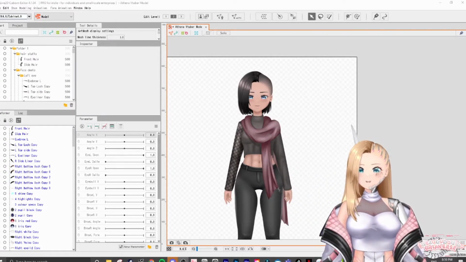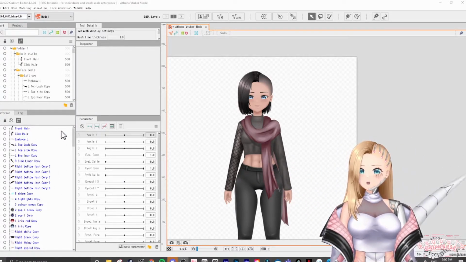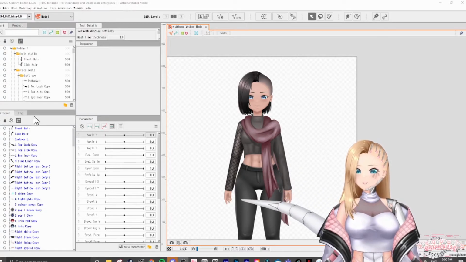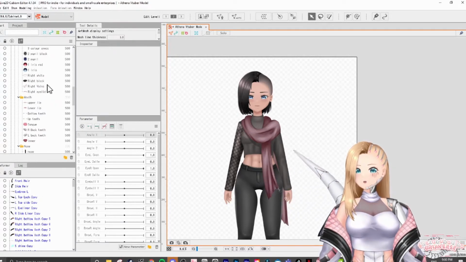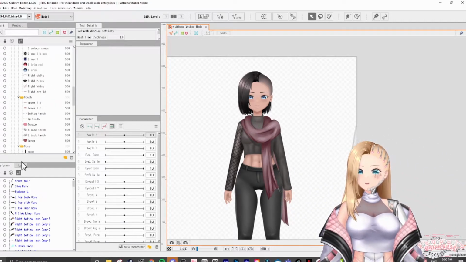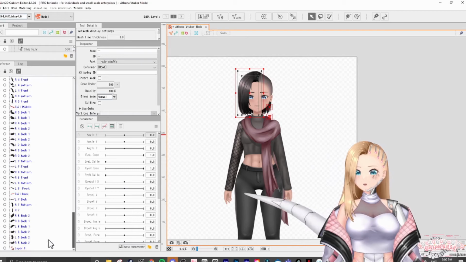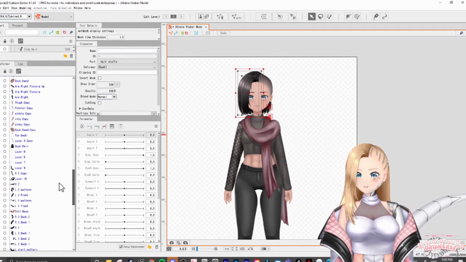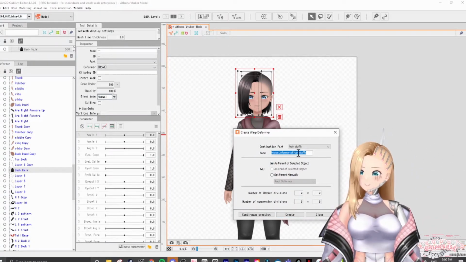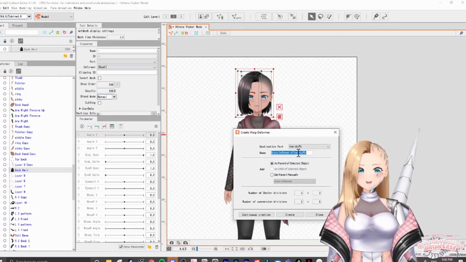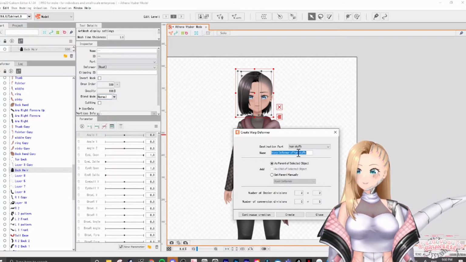Next thing you want to do is get all of the layers that are going to be grouped together in deformers. So the best thing about this is up here in this top left section, you have everything in their ordered folders in the hierarchy. Down here in this deformer column, I can get the hair, and then under all of the other layers you have the back hair somewhere in here. There we go. I can actually group these together in a folder now, and this is what I love about Live2D, is I don't have to go, okay, top hair is up the top here, I've got to go all the way down the bottom to rig the back. No, you can put it all together, it's great.